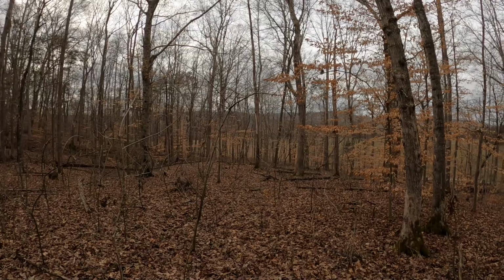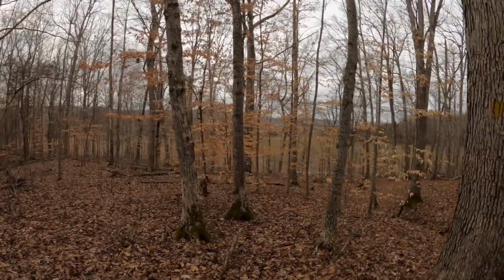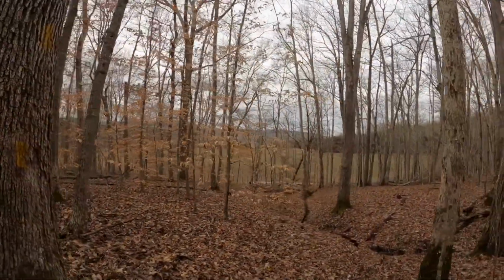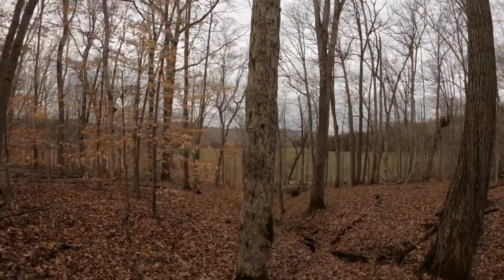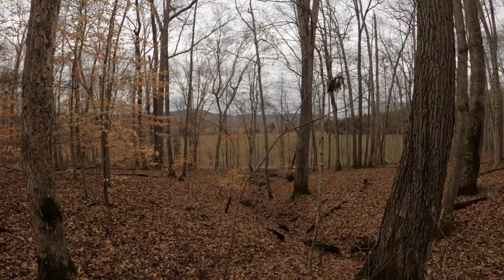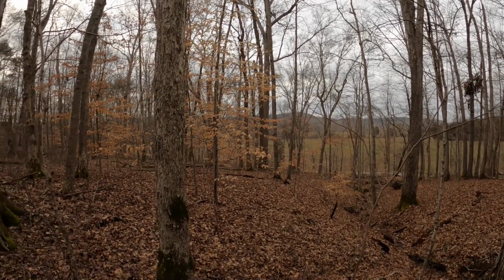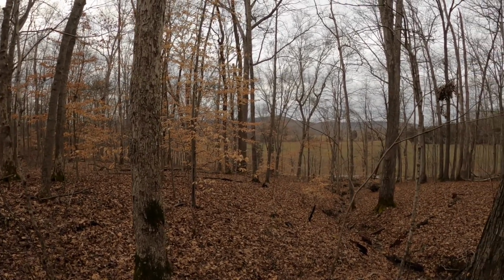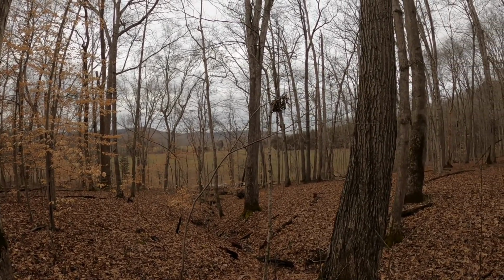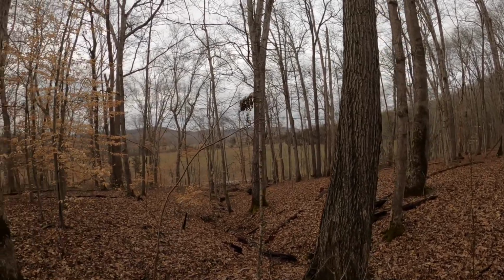On the back side of this trail, probably just about halfway, and over to our left as we're going in a clockwise motion, there's this nice field and flats. You can see the rolling hills on the other side, a flat area down there, and we'll come up to a creek in just a few minutes too. With the leaves off, it really opens up some of the views, whether it be the rock formations on one side or these open spaces on the other. Really an interesting hike.